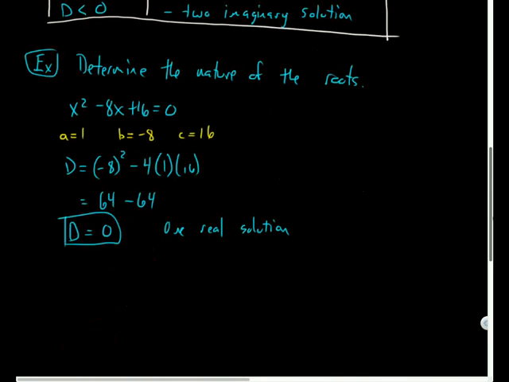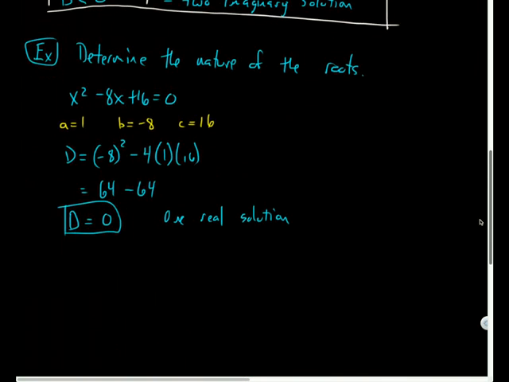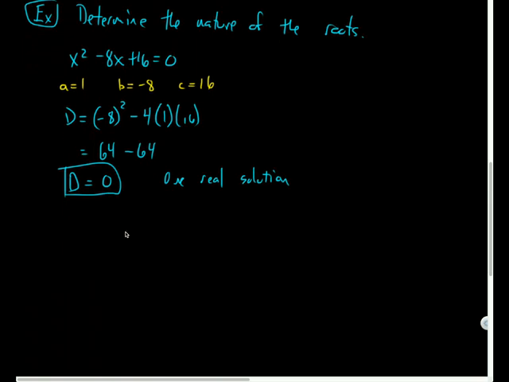And it'll happen to be a pattern in that case. It'll actually be a perfect square trinomial whenever that happens. But that's okay. We'll just be fine with this. So one real solution occurs in that case.